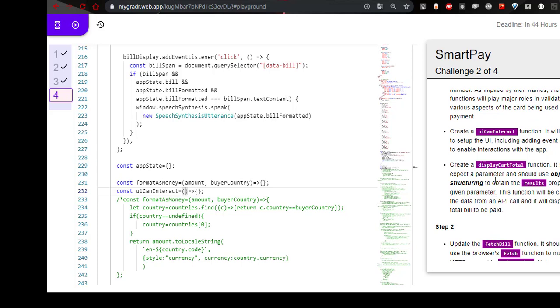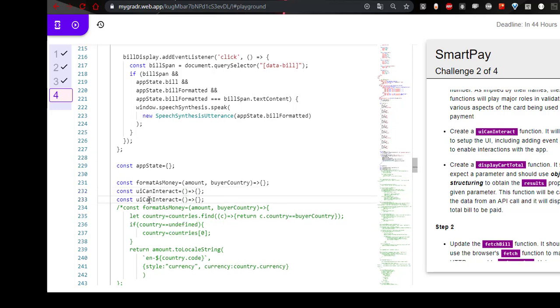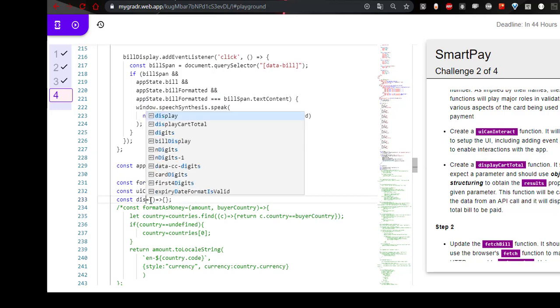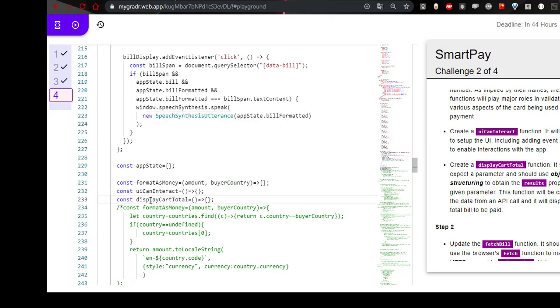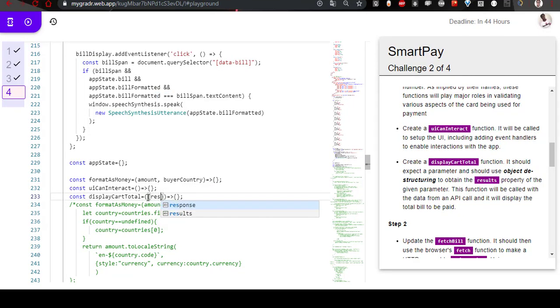Then create a display card total function. It should expect a parameter and should use object destructuring to obtain the result property of the given parameter. So I know that I have to create a function, just named display card total, and I need to use object destructuring to obtain the result parameter.